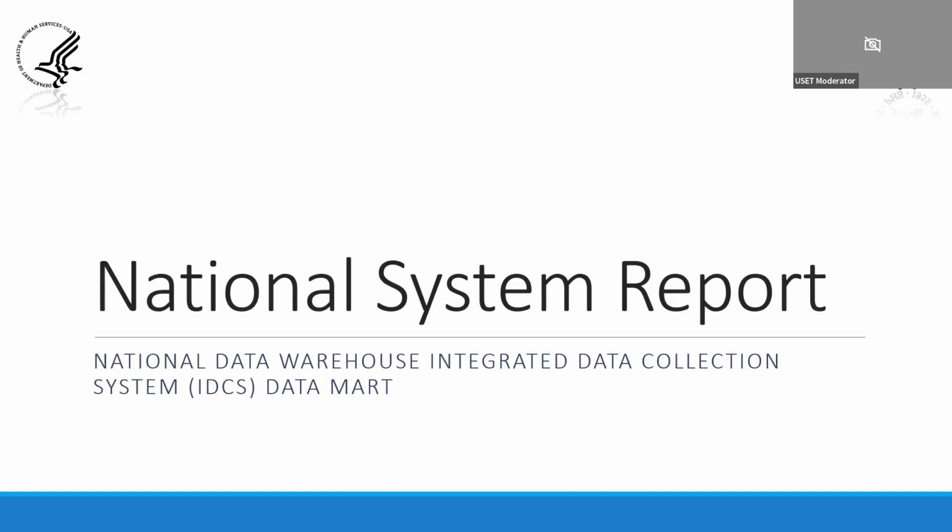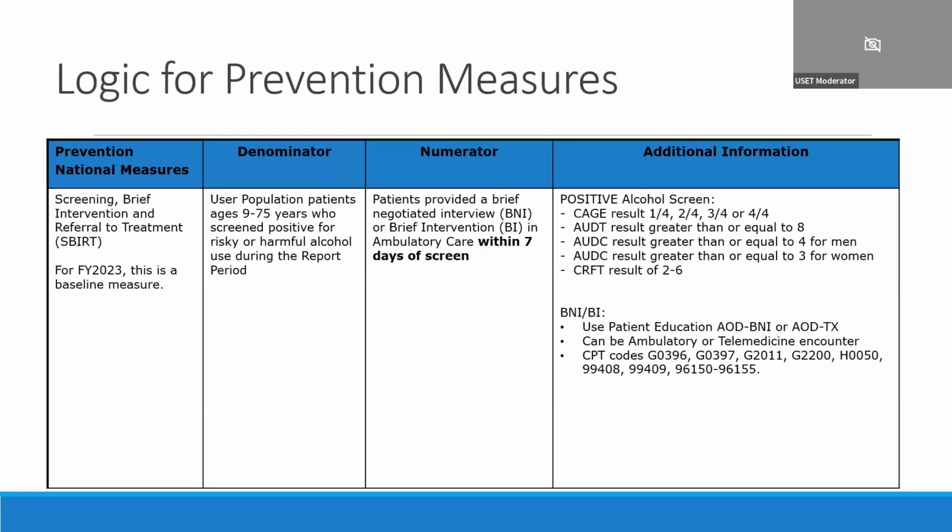Now, one caveat that I didn't mention with that is there are only 2 education codes that count for that. Under the alcohol and other drugs, it's the treatment and brief negotiated intervention. If you pull that list up, there are lots of other ones you can choose, but they won't count for this. So the recommendation is screen. If they're positive, provide education, and then refer them to behavioral health for treatment. Depending on if you have behavioral health in-house, the referral is either going to be an in-house consult to another department, or a referral if you have to send them out to somebody.